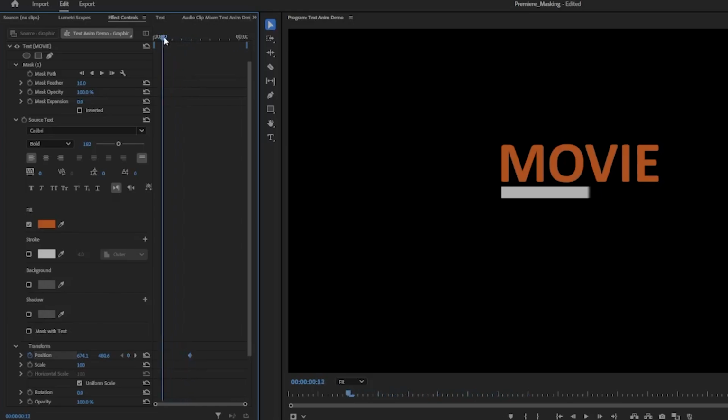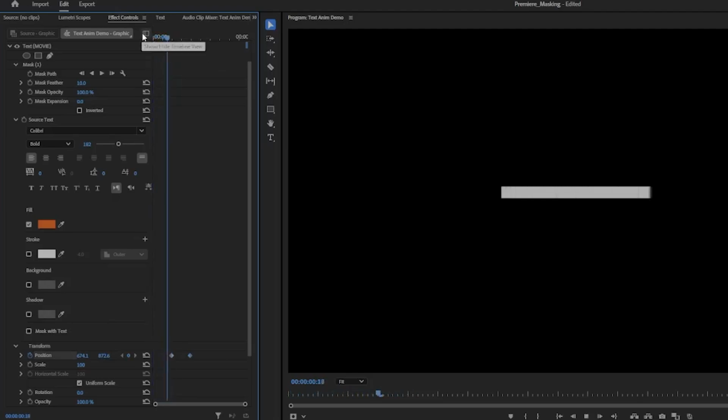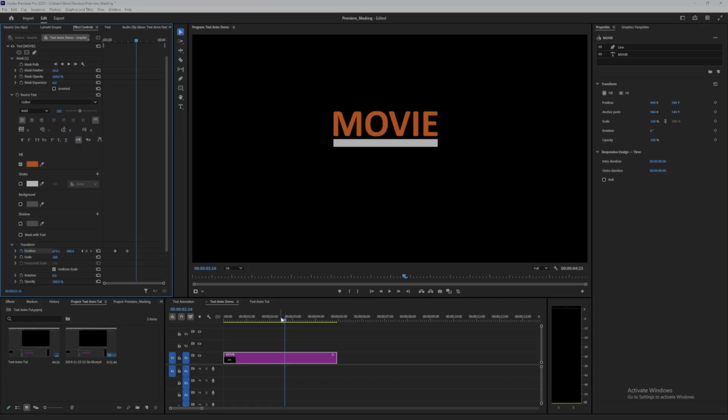Move the playhead back to just after the line has appeared, so you can see here. Insert a keyframe here, and then I'm going to adjust the Y value of the text so it disappears out of the mask window. Okay, so move that down a fair way, and then if we test that out, the line appears and then the text appears as if it's appearing out of the line. So that's the intro.